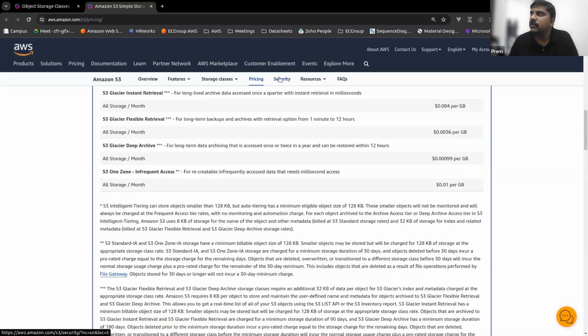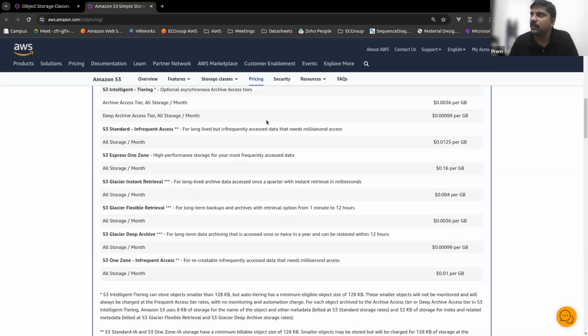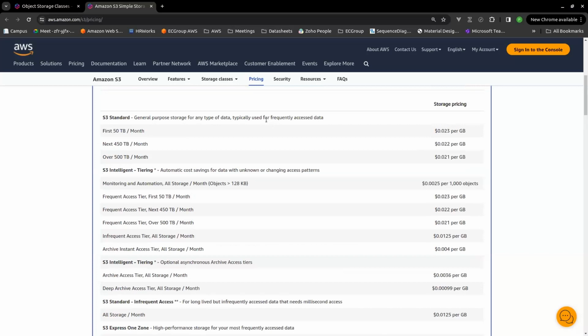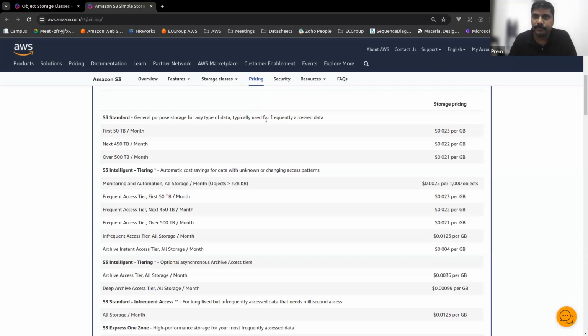Okay. Pricing. Any question on the pricing? Yeah, let's say I had given one zone access and I placed a file and I keep it for a long time, and let's say the duration is 90 days or something like that. And if I change it to instant mode, the 90 day period is not completed. Let's say by the 45th day I wanted to transition. I need to change the storage class. So how will the pricing be calculated now?